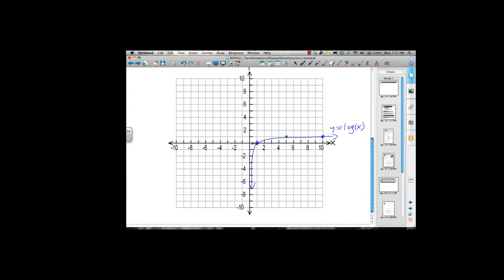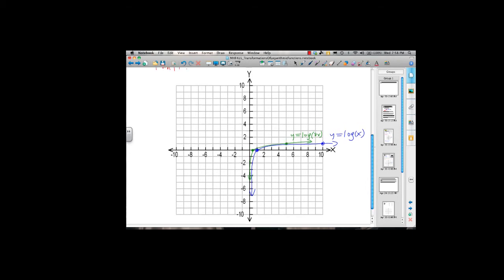As far as any other points, we'll just have to approximate them, but our graph will approach the y-axis a little more rapidly now that I've compressed it horizontally, and I will be able to show a little more of the graph to the right of the point at (5, 1). So if I sketch the curve, it's going to look something like that. The equation of that function in green would be y equals log of 2x. Whether you put the 2 inside the brackets or outside at this stage really does not matter. When I do the next step and perform the translations, it will become more of an issue.